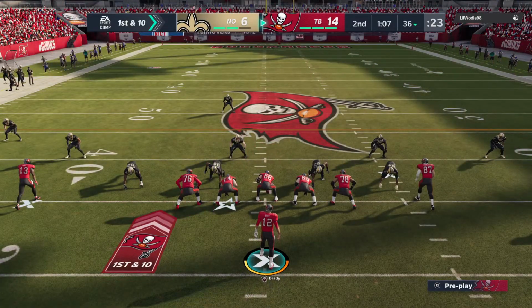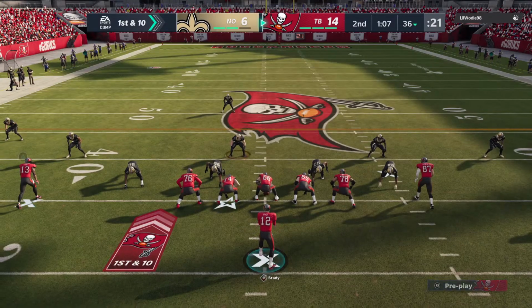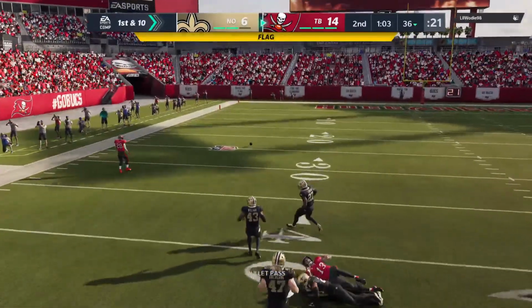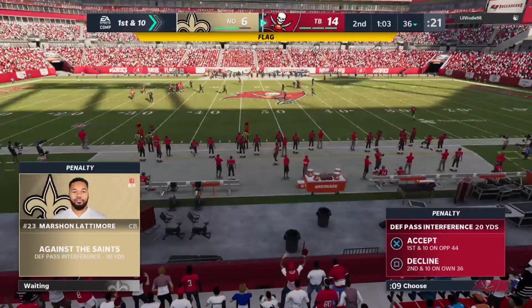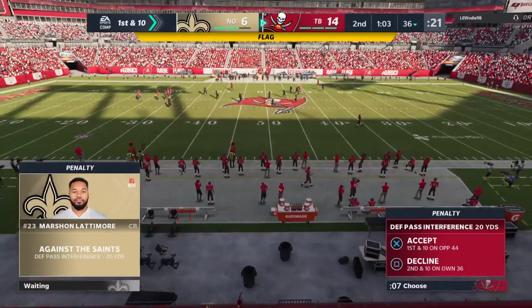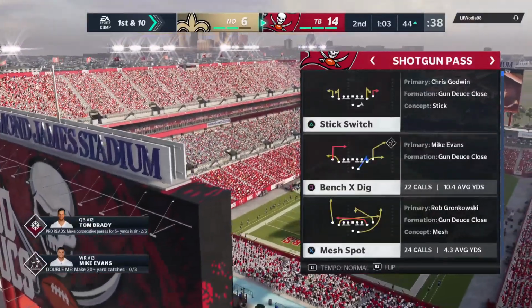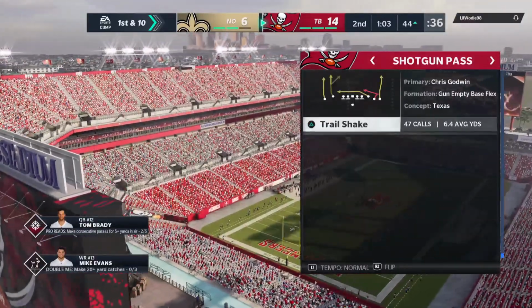The Bucs offense set to begin their next possession, and they're hoping to redo their efforts of the last drive when they got into the end zone. And just think of what it's like now on the sideline, because when you score a touchdown, you have to go over and look at the tablet and see what you did on the last drive. When you scored points, it's a whole lot better view than when you're trying to figure out how to fix things there.